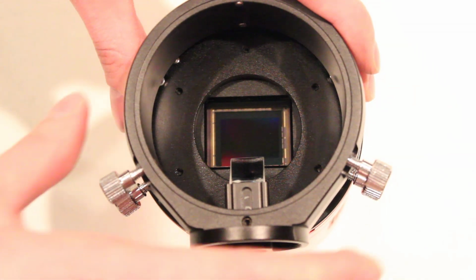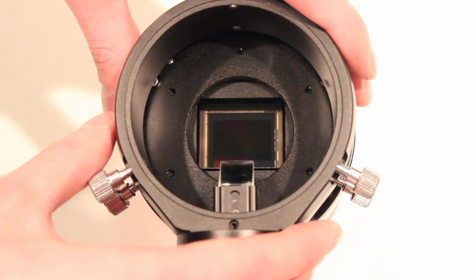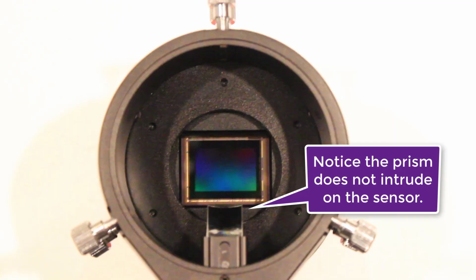What you want to do is once you've got everything installed, play with this at night, make sure you don't have any shadows on the side of your images or anything like that. Otherwise you need to back up your prism.